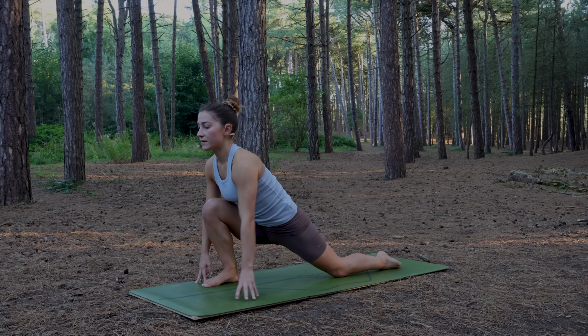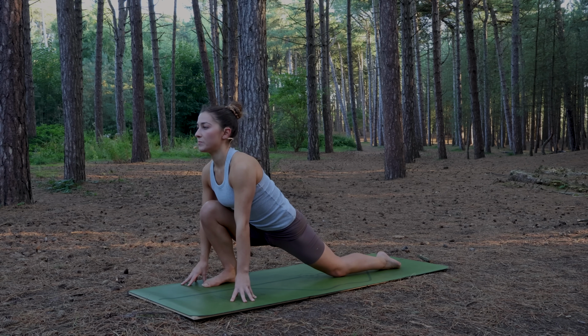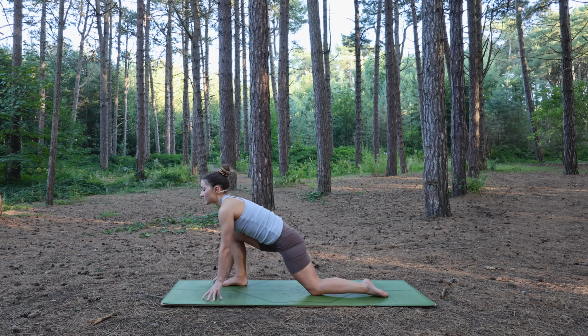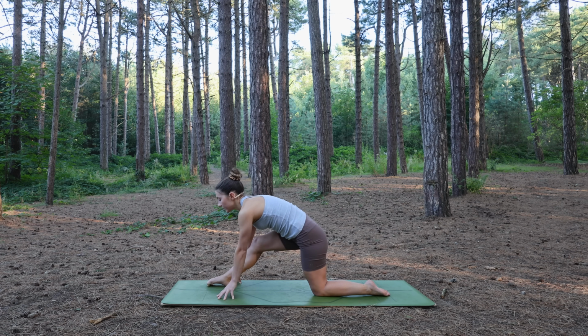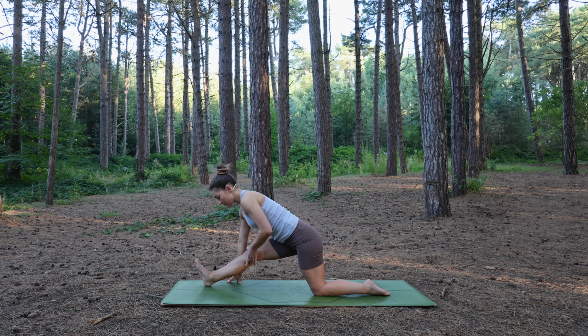Press the top of the back foot into the mat to engage the leg. And come back to a deep breath. Inhale here. With your exhale, straighten the front leg and flex the foot to come to half split. You can always keep a little bend in the knee here to make this more accessible.